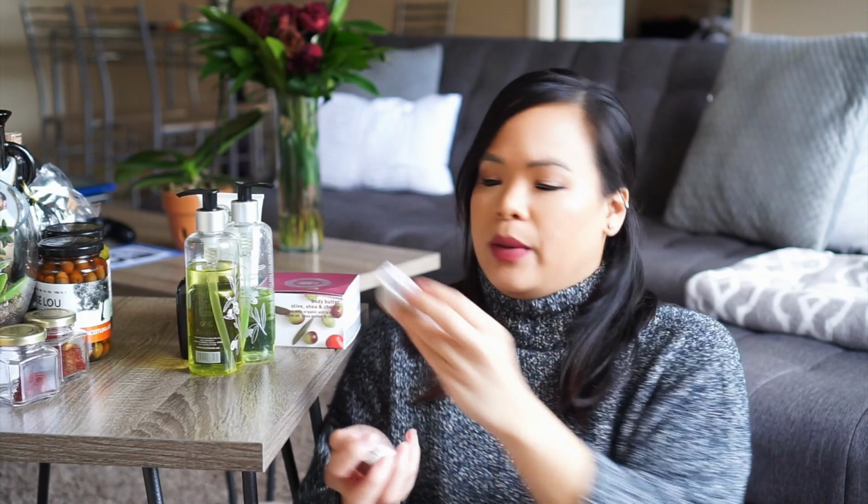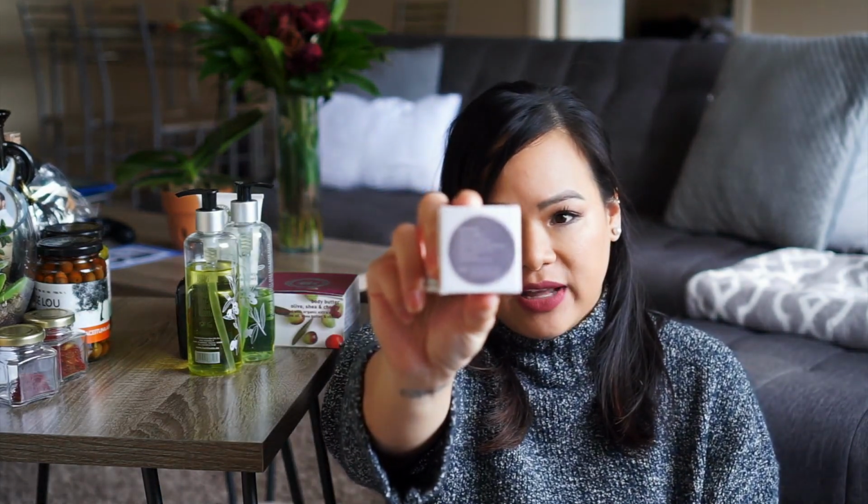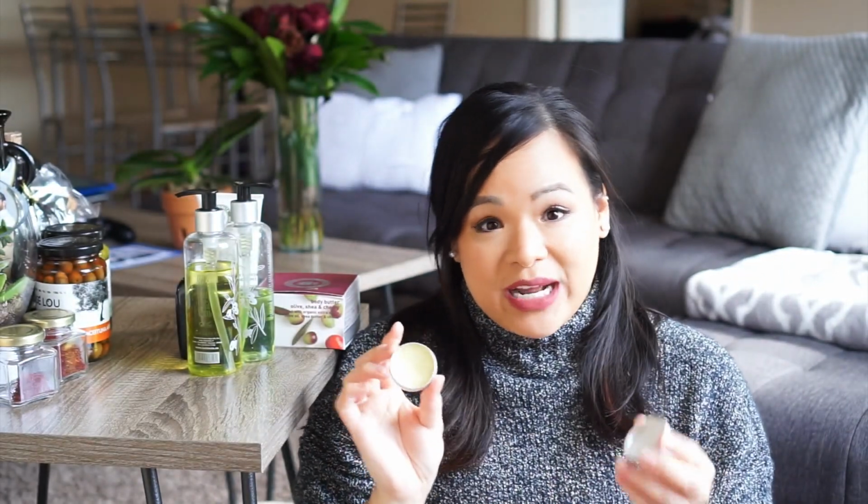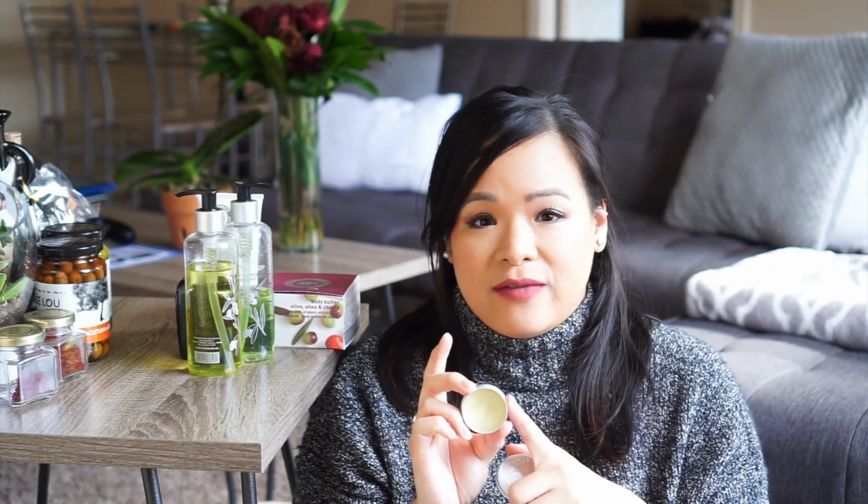And this is La Chinata Natural Edition. It's like a lip balm. It comes in a little package like this. Packaging is just very simple, just a little tin can. It's just a soothing balm. And it works perfectly for what I need because at night before I go to sleep, I use lip balm. This is also really good for travel.